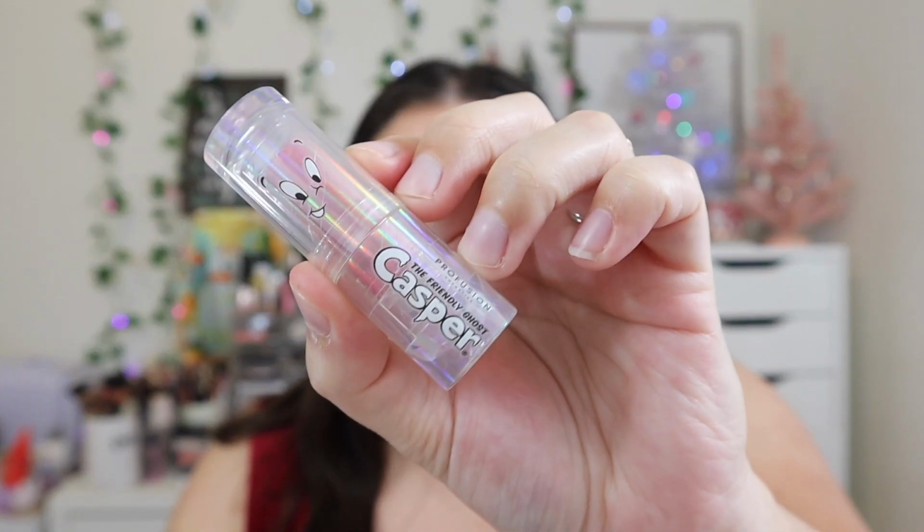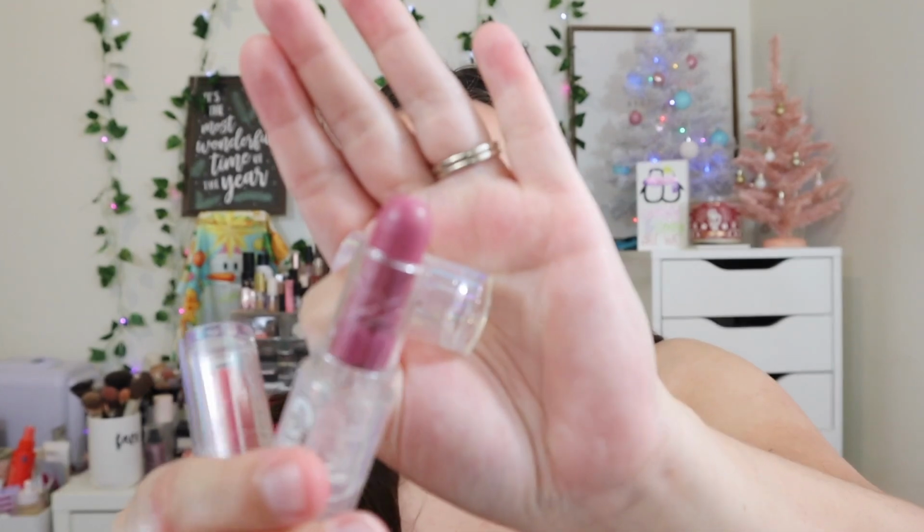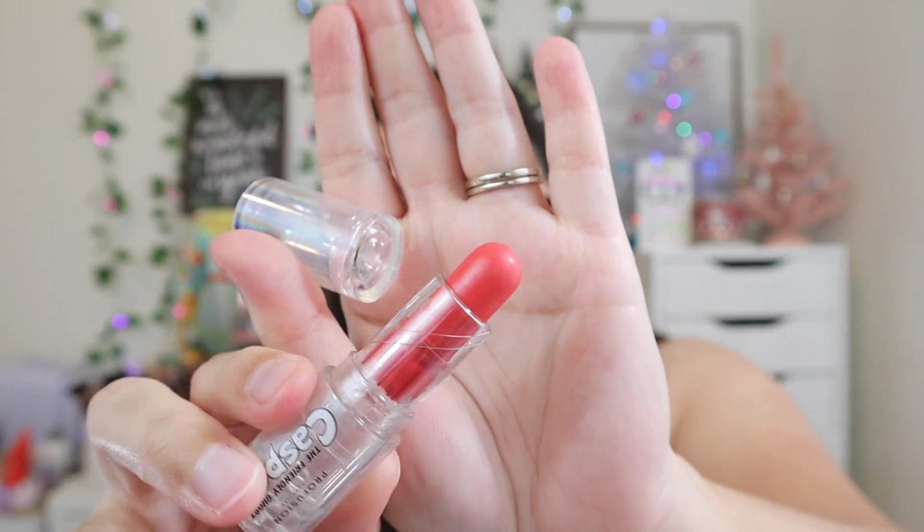I kind of showed these in my makeup collection video, but this one is the shade Hey Boo, which is a really nice, just kind of coral color, super pretty. And then the other one, and it was a set of these three together. The other one is the shade Love You, which is a really pretty kind of plummy berry mauve-y color. And then the final one is Ghosted, and this is a more warm toned coral color, almost red orange. So this is a really nice formula.